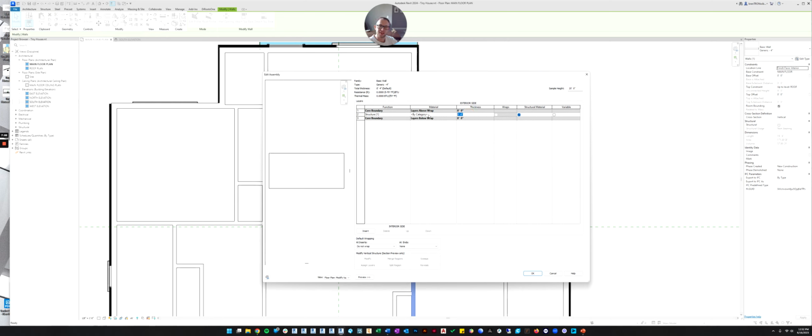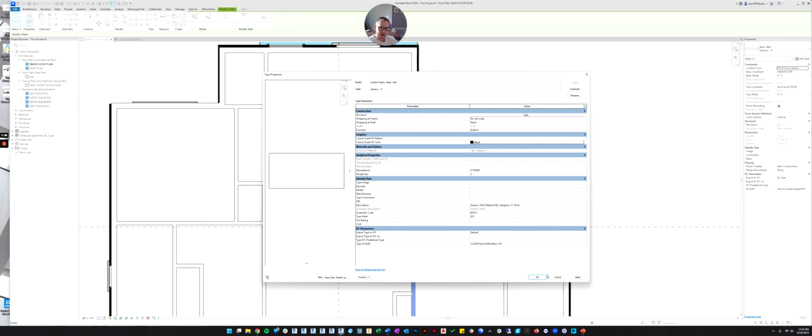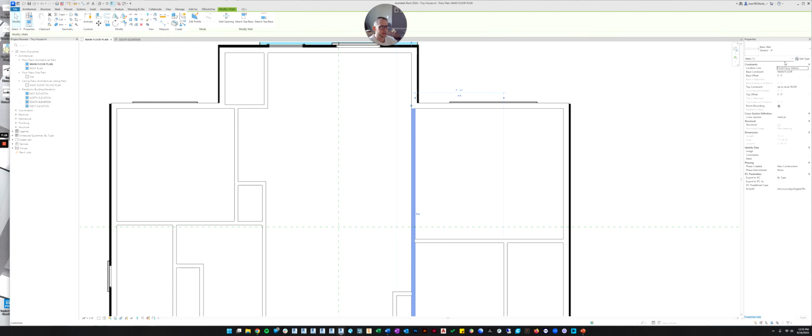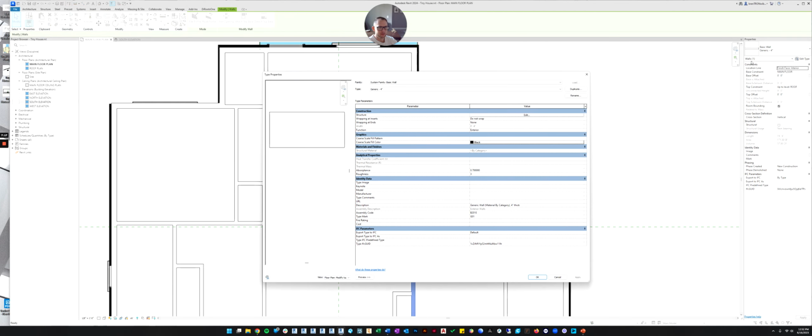And we don't want it like that. We want it to change. But before we do that, we want to duplicate the wall. So I'm going to cancel back out, and I'm going to cancel back out. So we're back into our normal environment. We're going to click the wall again, and we're going to hit edit type. And before we do anything, what we want to do is hit duplicate. Before we start changing the wall, we want to duplicate it. So hit duplicate, and it will copy the wall type for you. And then you just need to rename it.